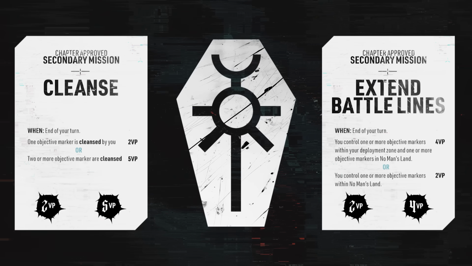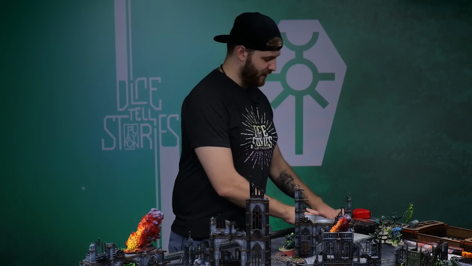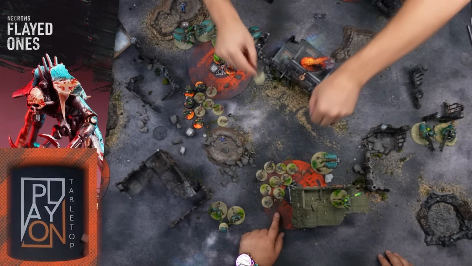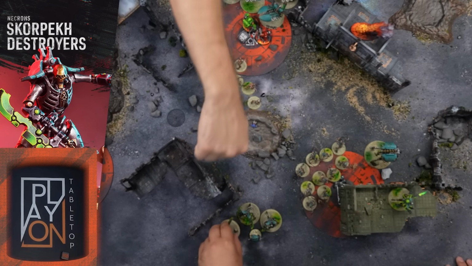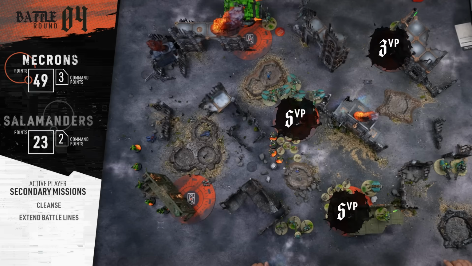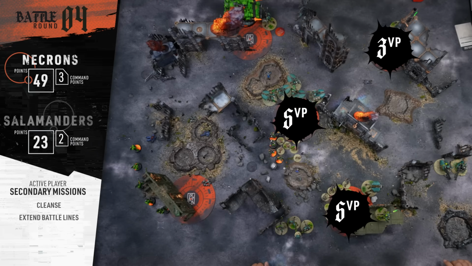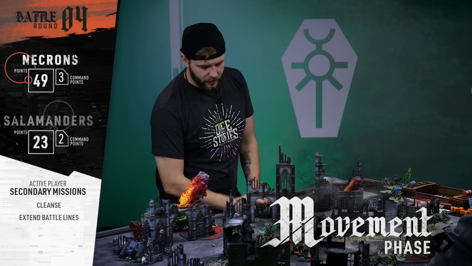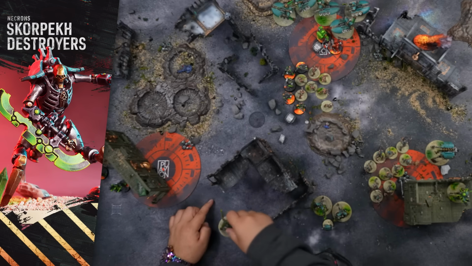That's true. Michael pulls Cleanse and Extend Battle Lines. What a good draw. Wow. Battle Shock. I don't actually think I owe you any. Nope, you don't. But I will reanimate. The Flayed Ones back to full. Scorpex back to full. Locusts are down only a single model. 13-point primary for Michael here. That is huge. He's up to 49. Now we are going to go into the movement phase.